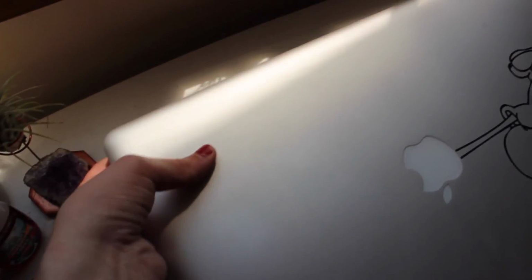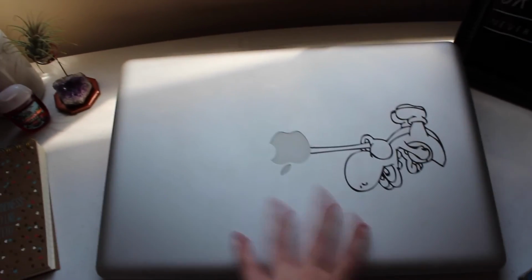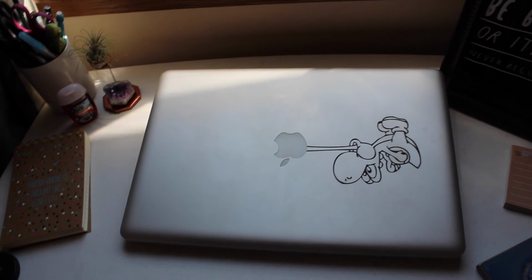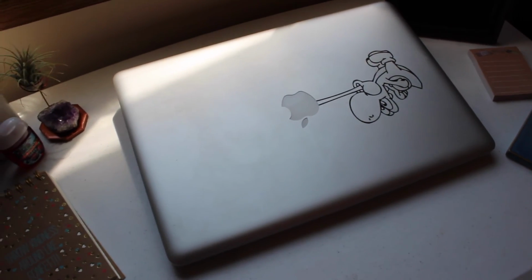And it's actually on these little, like, here, I'll try to show you. This little stand that's like fake chewed gum, so I can have like an angle while I'm on there. So it is on 2 like fake chewed gum stands. I don't know where I got that. I want to say TJ Maxx, but I will try to find a link for you because they are awesome when you're sitting here for a while.